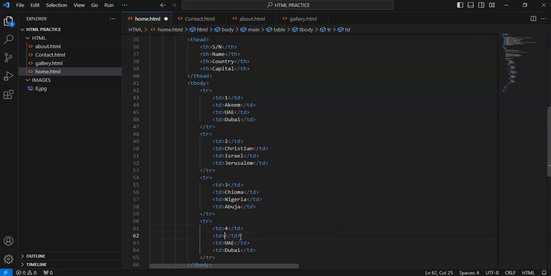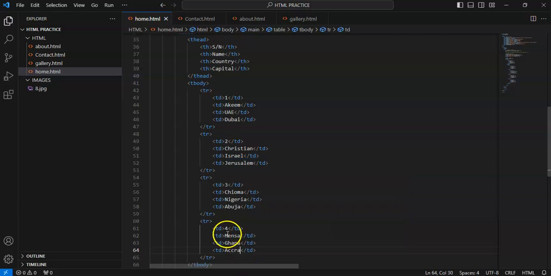Name, let's give it a Ghanaian name, Mensa. I think that's a popular name. From Ghana, country Ghana, and the table data. The capital of Ghana is, oh my God, no, I must not disappoint myself. Accra, yeah. All right, don't mind me.